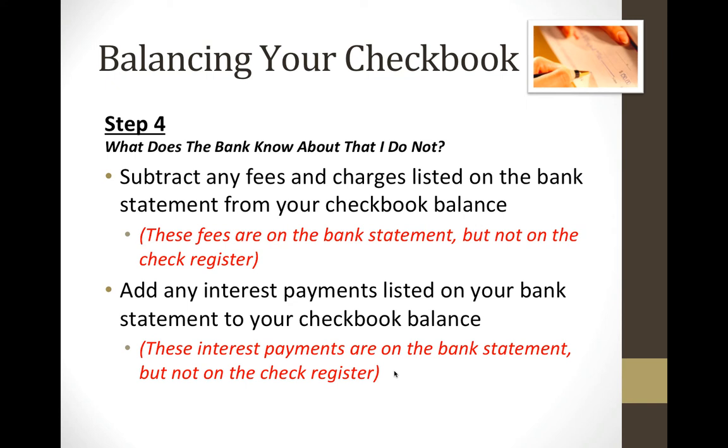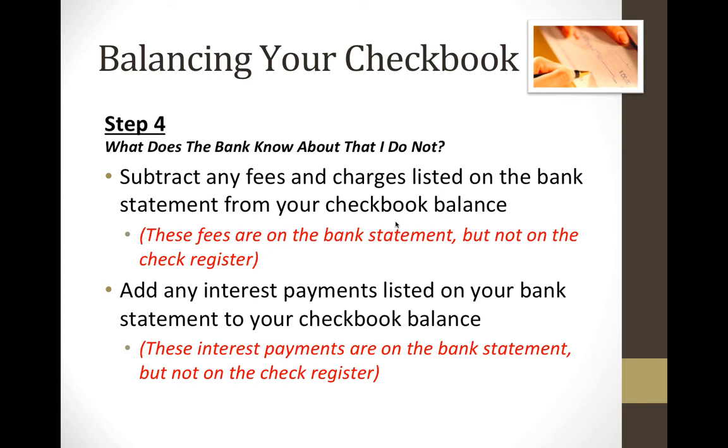Okay, so we want to look to see, first, are there any fees or charges listed on the bank statement? That's money that would have been removed from your account. So we're going to have to find those and subtract those from the checkbook balance. And then I want to look for any interest payments that maybe have been put into your account. And that's money that has to be added back into your checkbook.